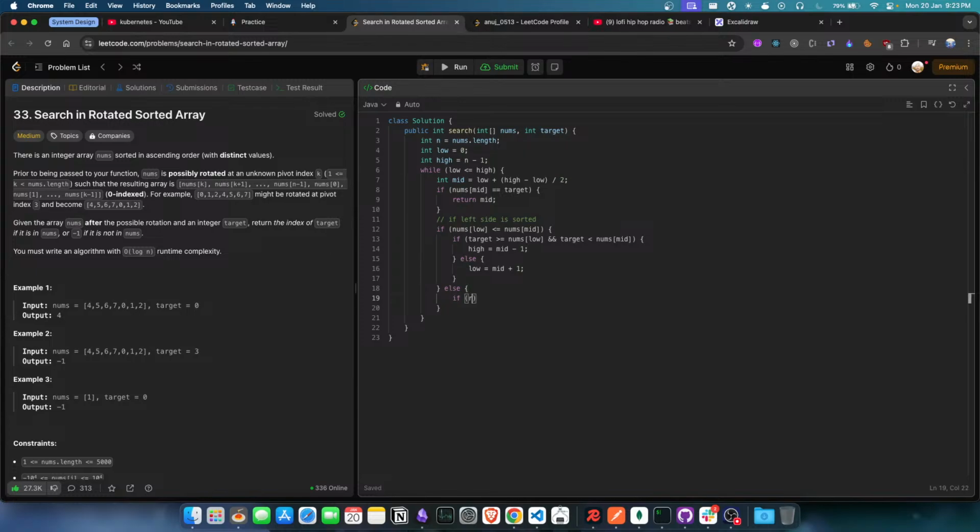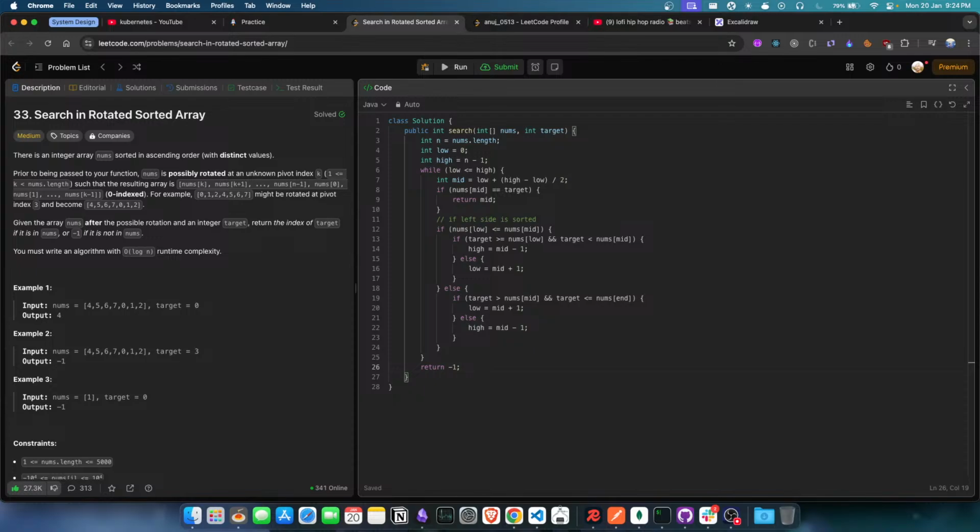Else is the case when the left side is not sorted. If the target is greater than mid, what happens here is the left side is sorted and the target is between this range, so decrement the search area, otherwise change the search space.